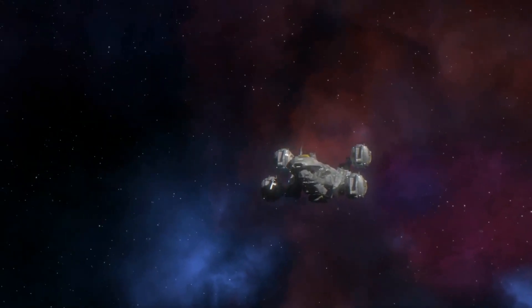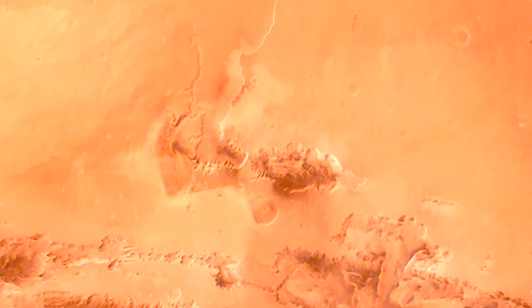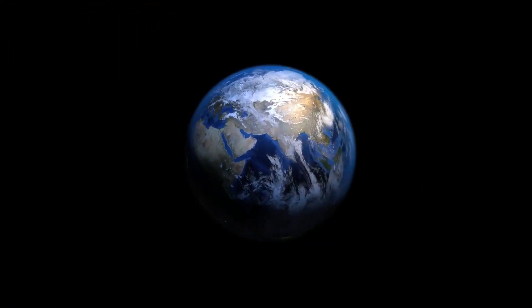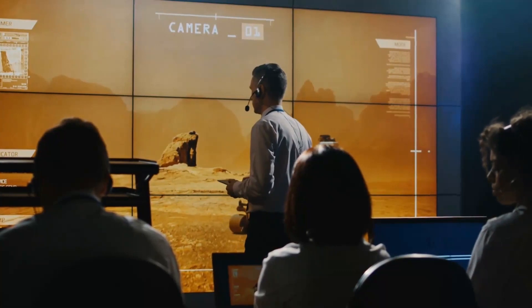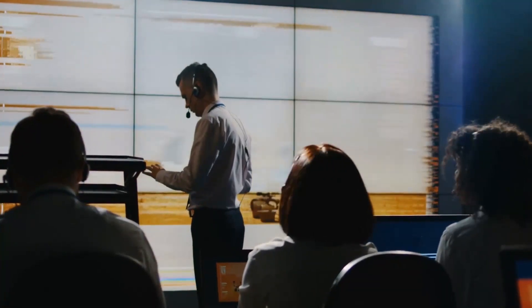The first missions are only estimated to carry around 100 people on each ship, but gradually that number is expected to increase to more than 200. According to these estimates, putting a million people on the surface of Mars could take anywhere from 40 to 100 years after the maiden voyage. The reusability of the rockets also means that once there, the crafts can then be used to return to Earth whenever needed. After a few uncrewed cargo supply missions have already landed on Mars, the human phase of colonization will be finally ready to begin.